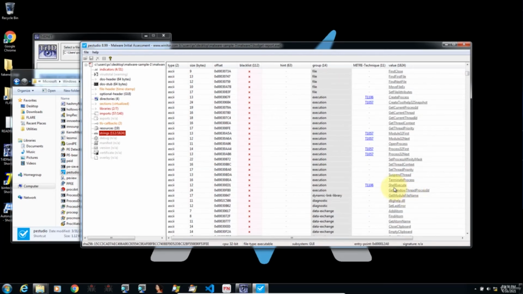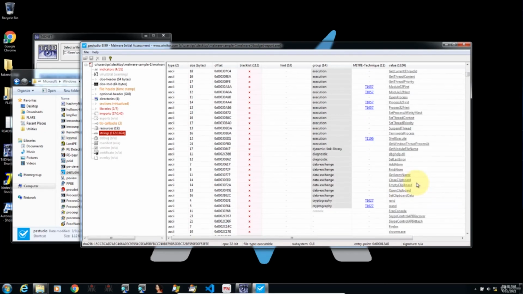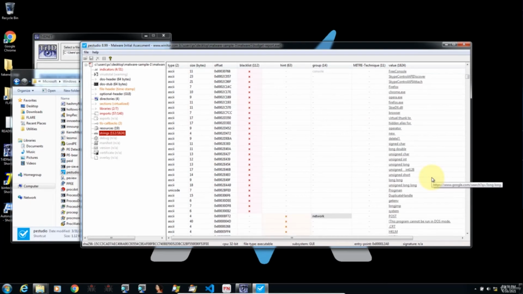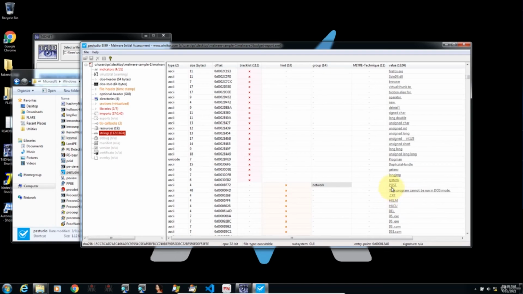Another one is shell execute, very highly suspicious, enables this malware to execute other programs. And you see it is also able to post something to the internet.